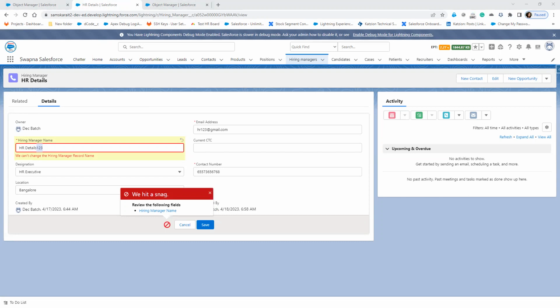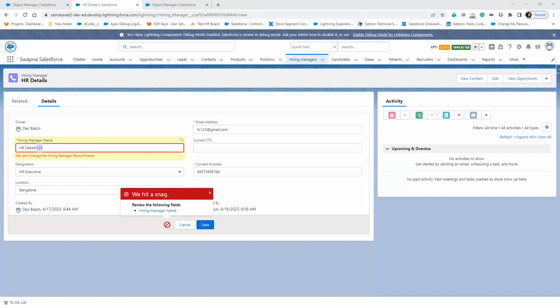The order of execution we will see in the development class, but definitely we have before validation and after validation. We can see the order of execution, because in the trigger also we have different things.